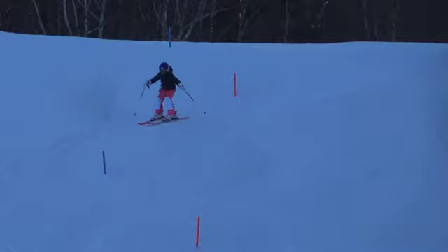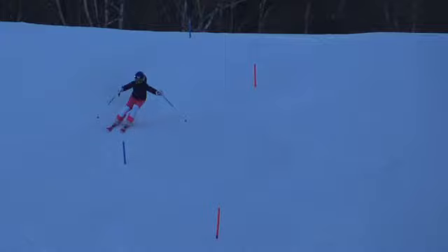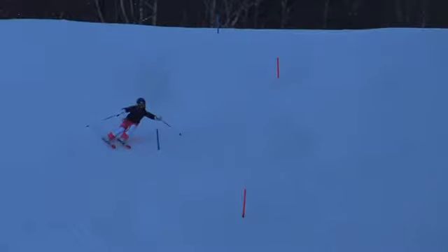So you come in here and you get into rise line, but your skis are already kind of pointing down the hill. You can imagine if you were actually going to carve from there — you'd straddle or be on the inside of the gate. So you're kind of skidding down here, and when we skid we run kind of low. So now we're off the gate a little bit. Preferred to be, if we could, just right up on top of it.